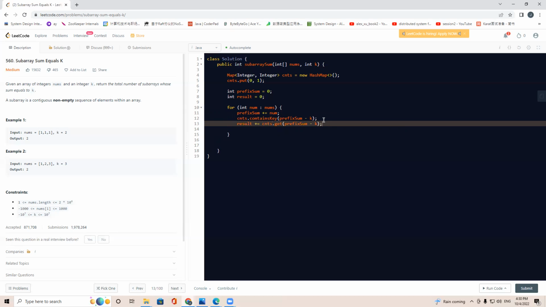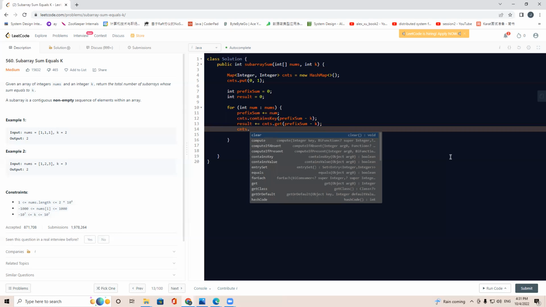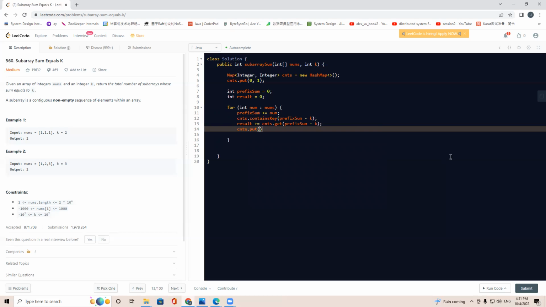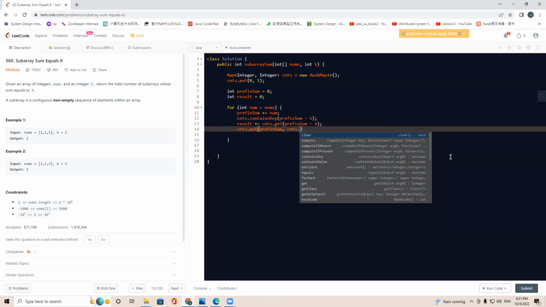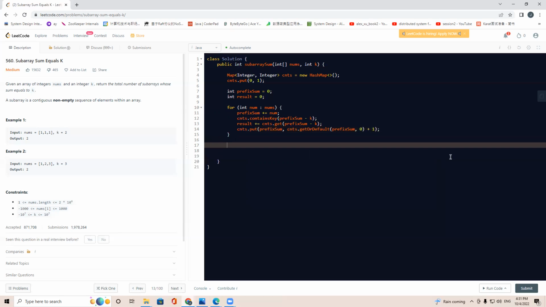And after we add these results, we also need to use this prefix sum to update our counts map. So counts, prefix sum. Originally, it may not have this key, so we use get or default, prefix sum 0, plus 1, and at the end return result.